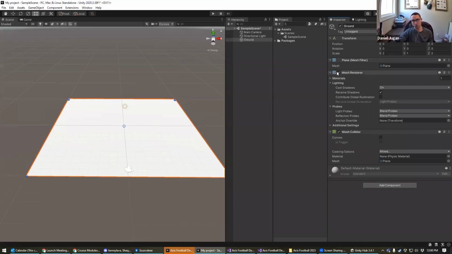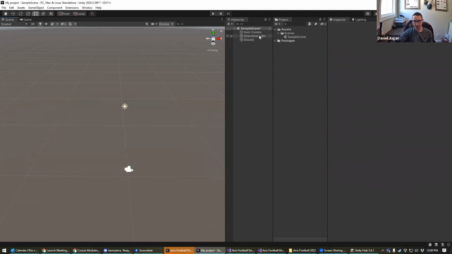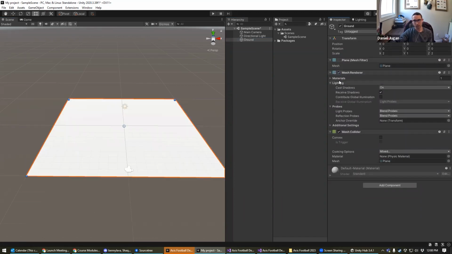So if I want to turn off the renderer, I can unclick it and you'll notice, hey, it went away. Turn it back on by clicking this. Okay. Generally speaking, you won't need to do much with this, but you can control certain aspects like does this cast shadows? Does it, excuse me, receive shadows? And that sort of thing.